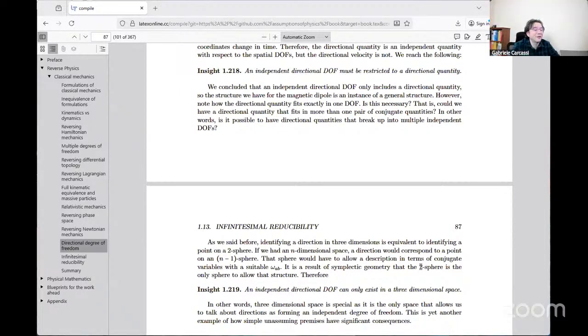Right. So the issue is that while you can do that, you're going to have trouble defining Hamiltonian evolution on top of that. That's kind of the point. Once you have a sphere that is not two-dimensional, you don't have a symplectic structure, and how are we going to define a Hamiltonian and your Poisson brackets and so on? And it's the same thing in quantum mechanics, right? You need to be able to write the Hamiltonian, you need to have the commutators, and you need a symplectic structure somewhere.